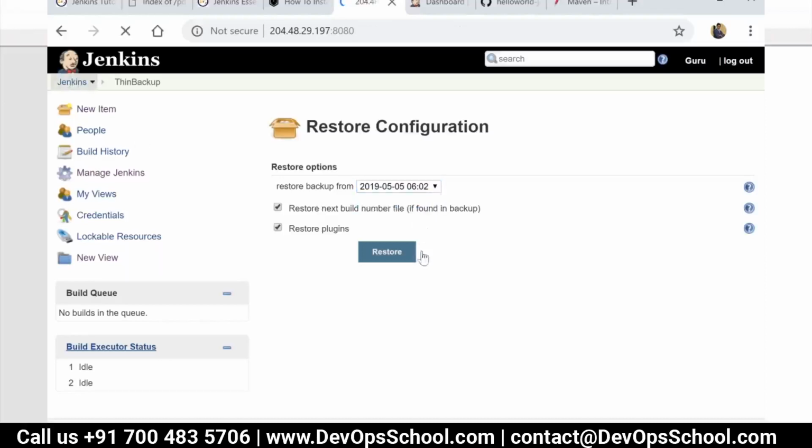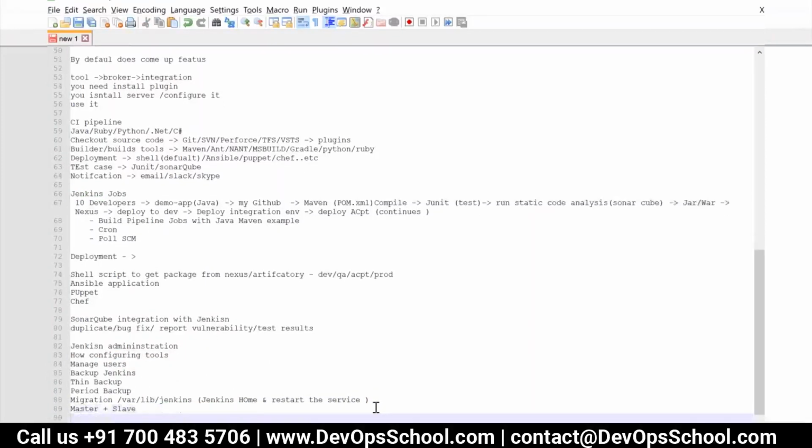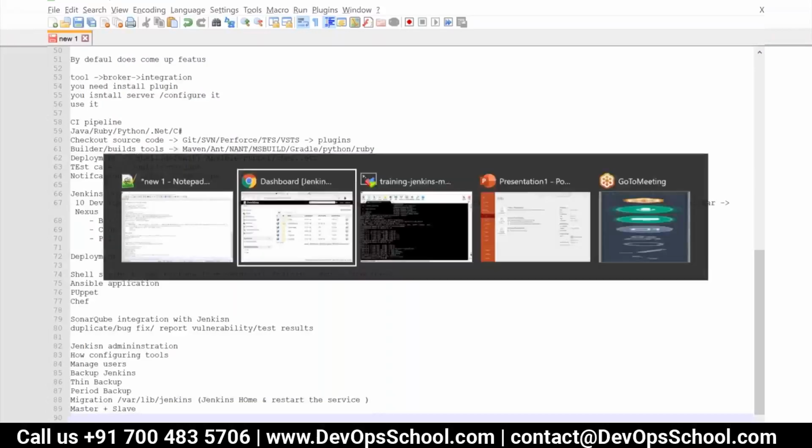Now the final, very important topic is the distributed Jenkins master-slave mechanism. This is very important, guys. As the project grows, and the number of projects onboarded to Jenkins grows, the workload is going to be heavy on the resources. How do you configure this? Very simple.